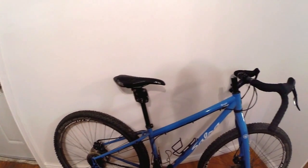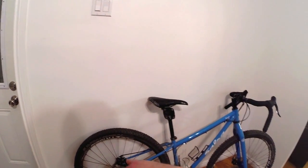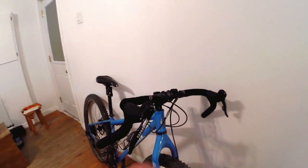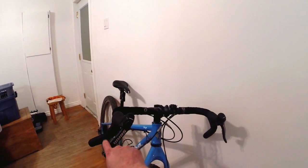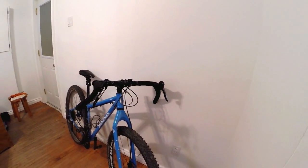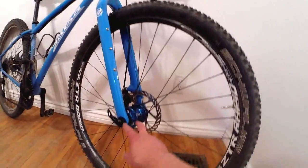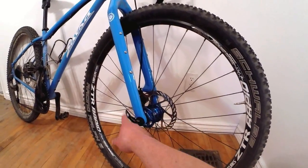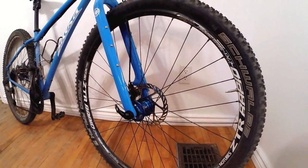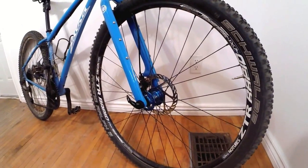It has a mountain bike drivetrain — an X5 rear derailleur and an 11-36 10-speed cassette. The brakes are BB7 cable-actuated disc brakes. It uses SRAM Apex double-tap shifters, and yeah they work, but I have to admit I'm not a huge fan of the double-tap setup. Shifters like this are so expensive I doubt I'll change them — I'll just get used to them. Up front it uses a 15mm thru-axle, so to remove the front wheel you have to fully unscrew and pull out the axle. It's all about rigidity, steering precision, and braking performance.